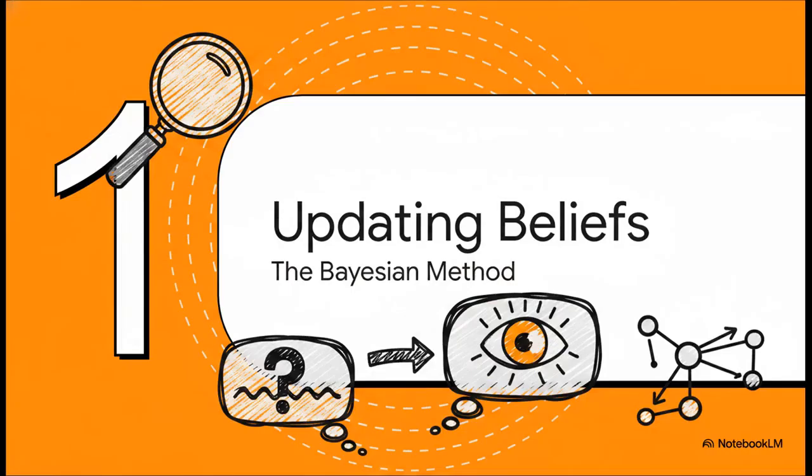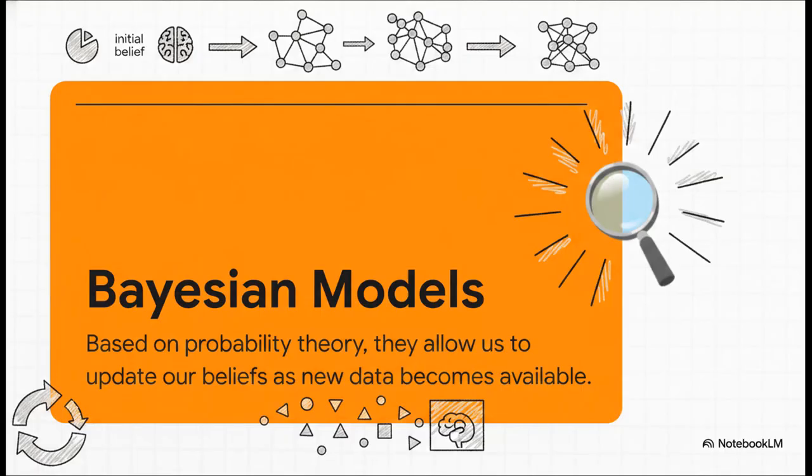Well, the answer to that comes down to a really powerful idea that's actually surprisingly simple. It's all about how we, and machines, can update what we believe when we get new information. Okay, so this whole concept is called Bayesian modeling. The easiest way to think about it is it's just a systematic way to get smarter. You start with a hunch, right, a guess, and then as more data rolls in, you adjust your thinking. See, the goal isn't to be perfect right out of the gate. It's all about getting closer and closer to the truth with every single new piece of evidence that comes in.